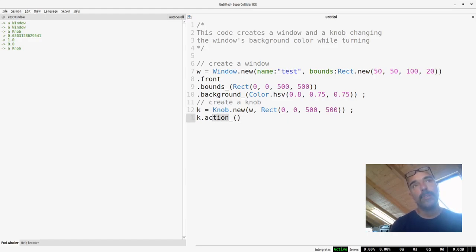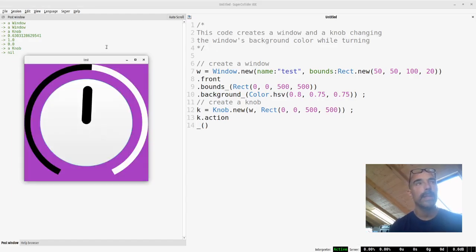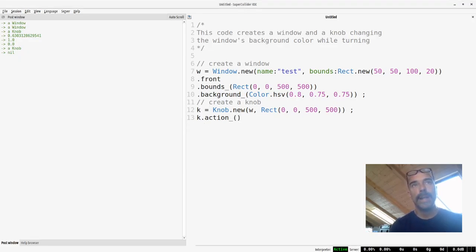Action is a way in which, with setter notation, we set the action related to knob turning. So action is an attribute, and in fact you can inspect it in this way. So, hey K, tell me what's your related action? Nil. So there's no action related to our knob. In fact, we can keep on moving and nothing happens. So the point is that we'd like to add something here inside. So our work should focus on this, on adding an action.